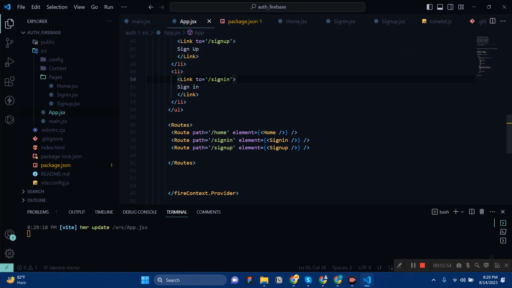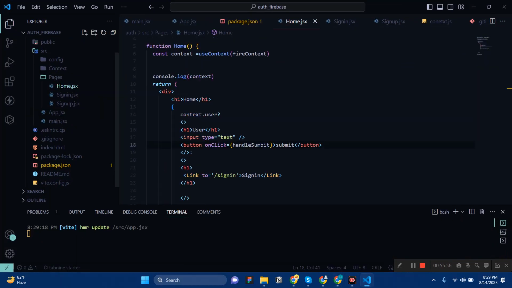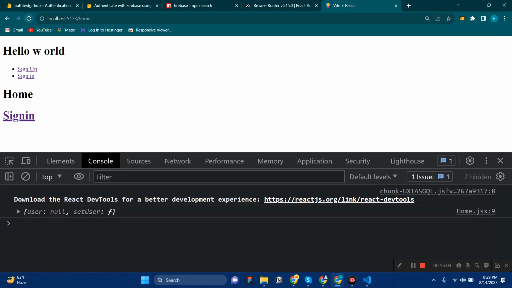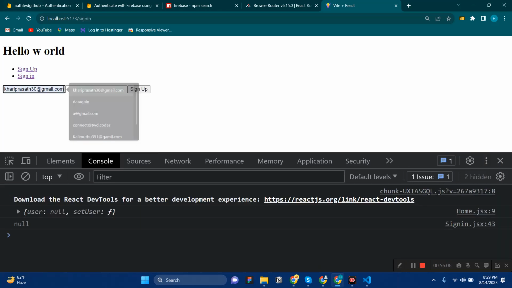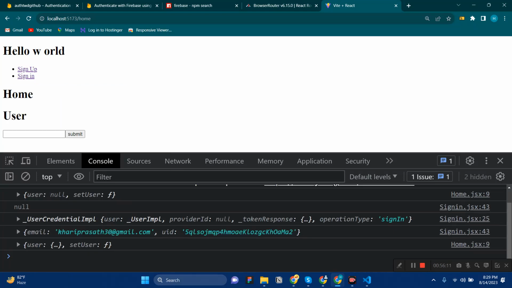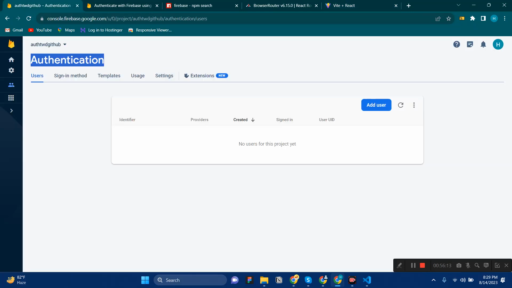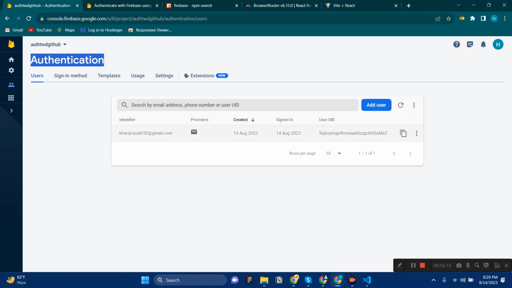Let me tell you where we are getting the error. It is coming from the home because we don't do this. So I just remove this. Remove this. Sign in is asking for this variable. Let us change the button to sign in. Another thing, you can see we are getting this. Only this one is available.